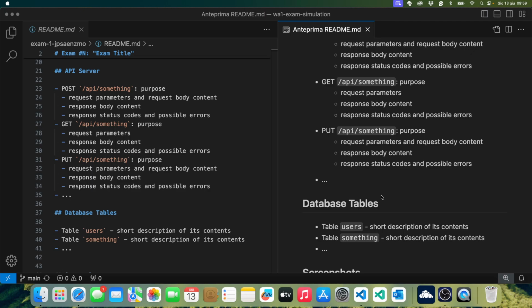Concerning the design of the API, if you observe this one, you can see that here you set the entity or the table you are getting the things from, and then you add a describer saying what that API is doing. Okay, this is not mandatory.